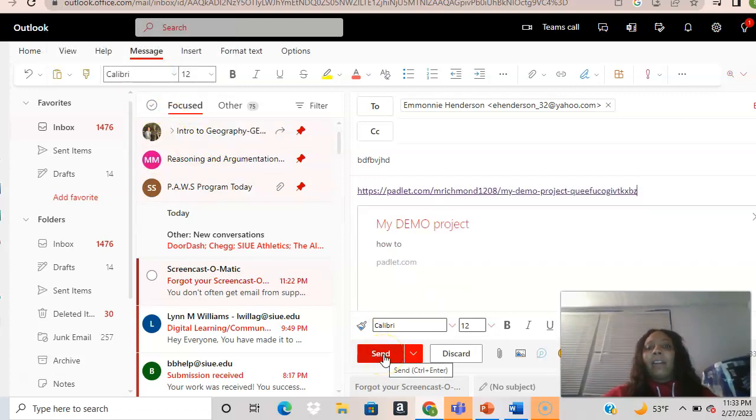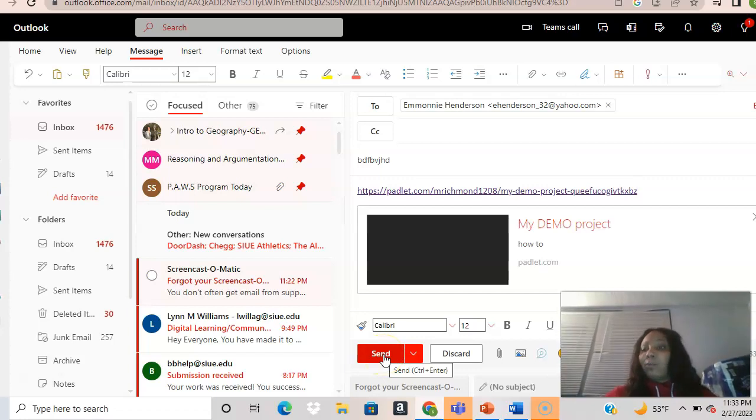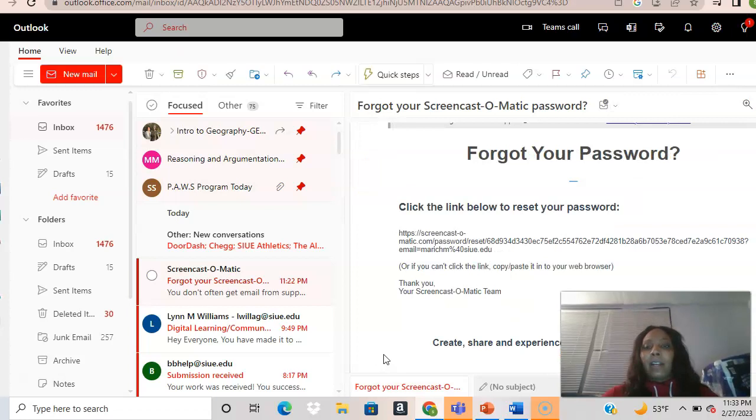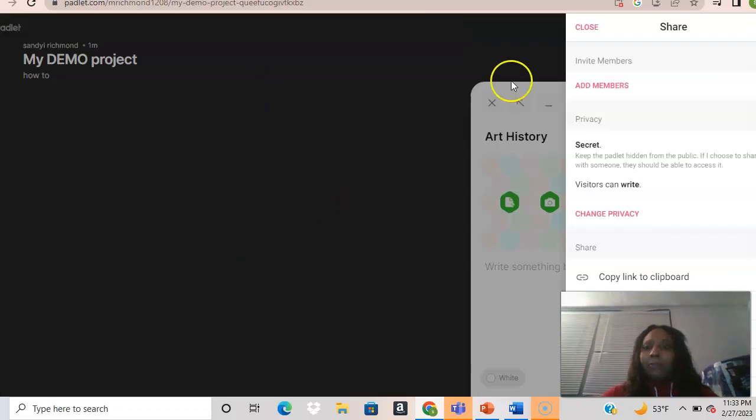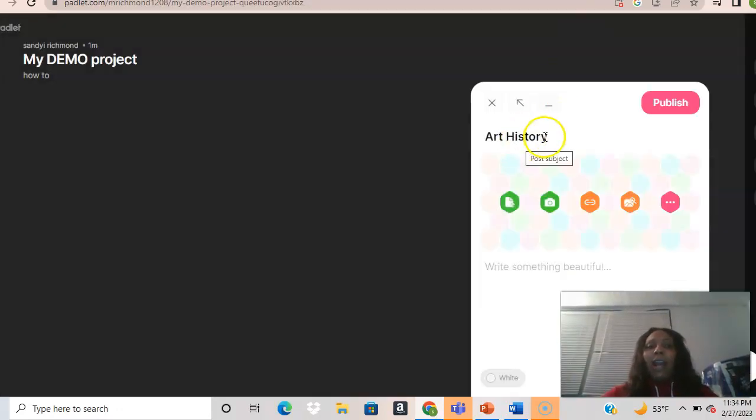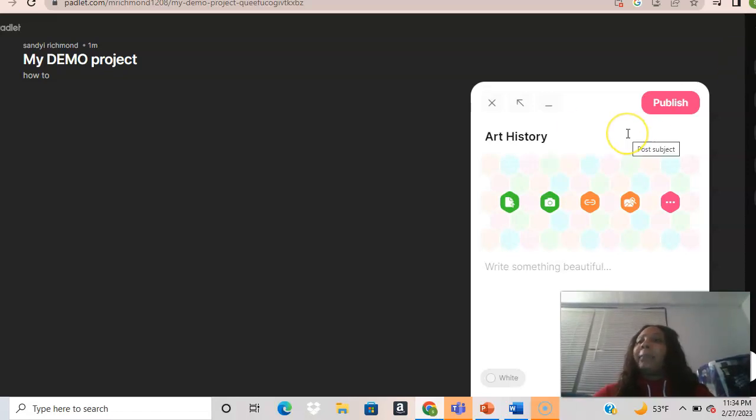Okay. So you see right here that it says Padlet and it says my demo project, and that is what I named it. I would send this to her, and then in her email, she would be able to click on it and then participate with me in real time. So I can close this. I named it our history. With this, how I would be able to let my teacher see this is I would send her the same link for her to be able to see what we're doing. And in the instructions, it said it just wanted to be able to show the classmates that you're working with at the time and the teacher, and they will be able to see this.